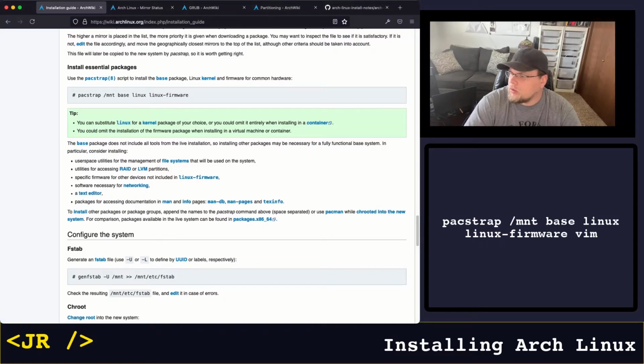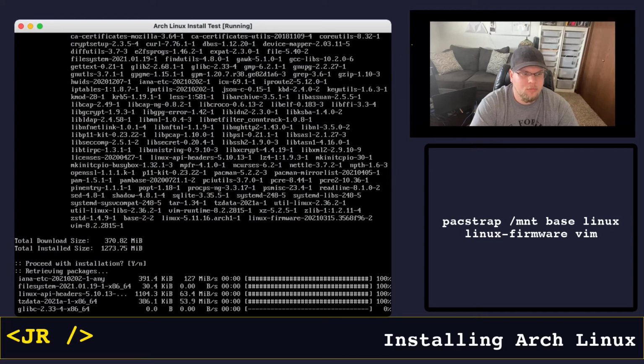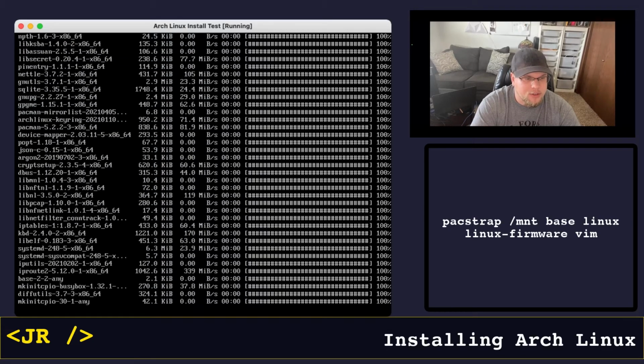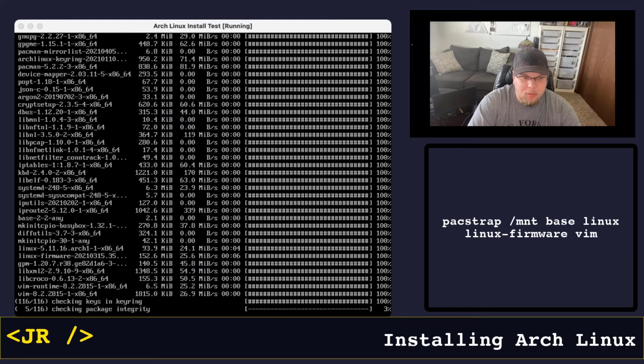So let me switch back over, and we're going to do a pacstrap. Install everything to /mnt, and we'll do base, linux, and then linux-firmware. I'm also going to put Vim on here as well. It's downloading everything now, so this is going to depend on your internet connection. We'll wait for this to complete, and then I'll be back.